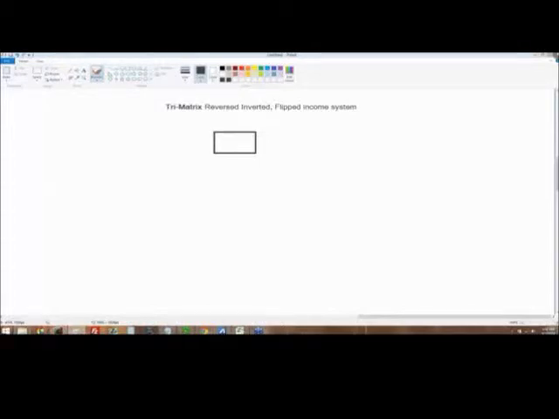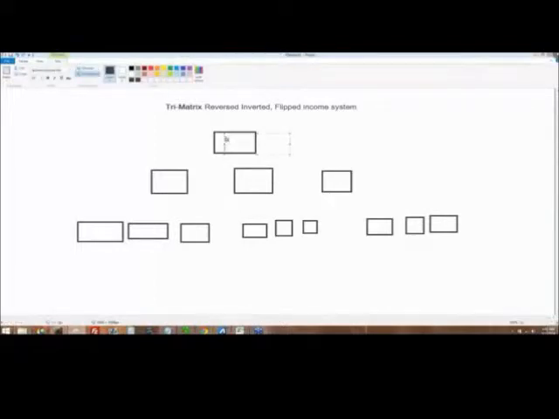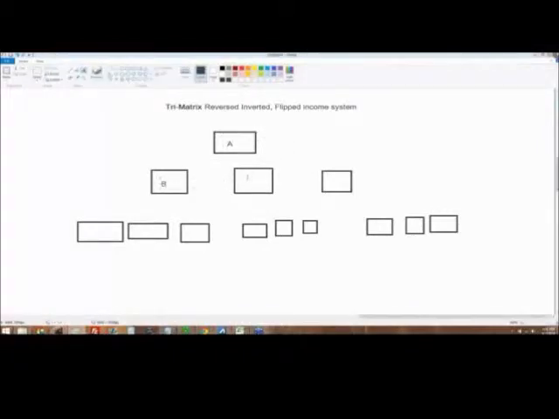In options domination, the structure is kind of set up like this, okay? It's a forced 3 by 3 matrix, okay? That means that the whole company structure is like this. And here's how that plays out. Let's say this is a person named A, okay? And this kind, gentle person named A refers a person named B, okay? That's where B goes. Then B refers C.